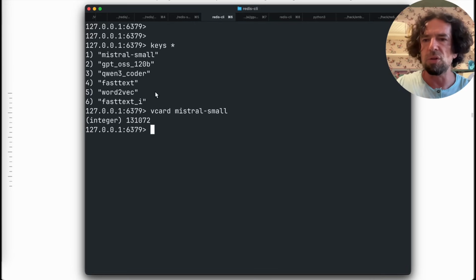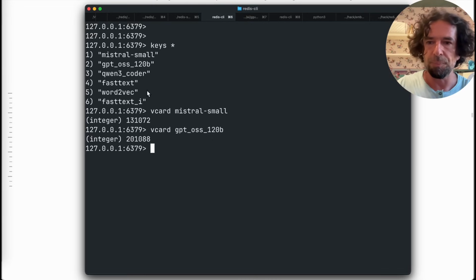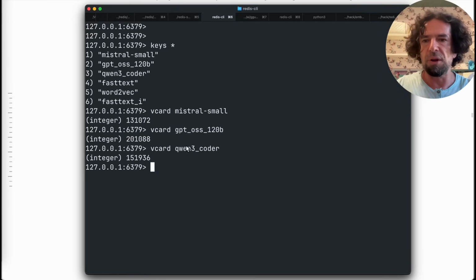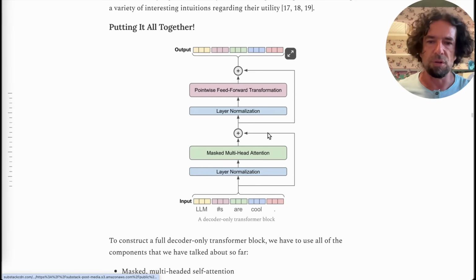This uses not so many tokens, a total of 131,000, and this is already in the range that I told you to be more optimal, while Qwen3-Coder is a bit smaller and so forth.